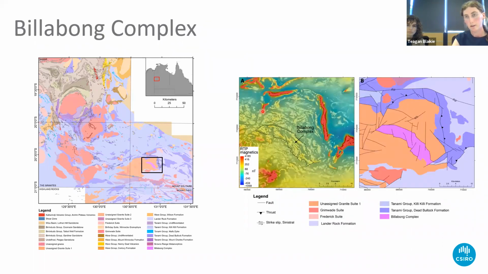As part of this interpretation, we did redefine the extent of the Billabong Complex. This is an Archean complex that has a little bit of outcrop, but is otherwise not really well constrained in its extent. Based on the limited outcrop, we've been able to correlate it with this arcuate fault-bounded magnetic signature with these linear anomalies in here, and that's how we've redefined the extent of the Billabong complex.